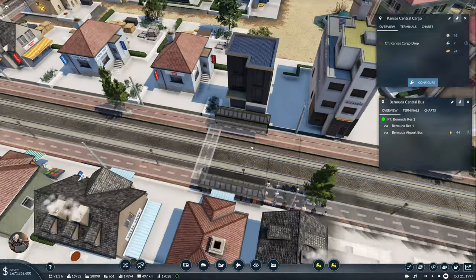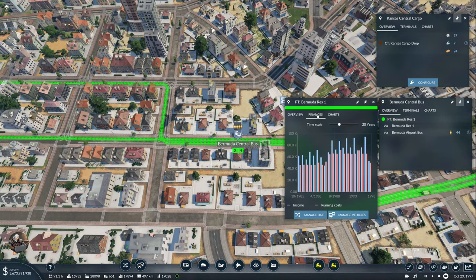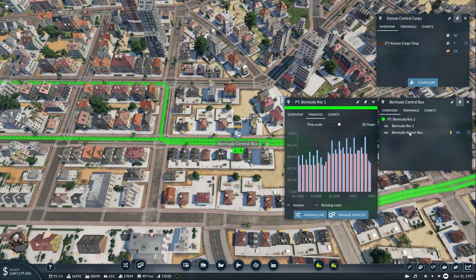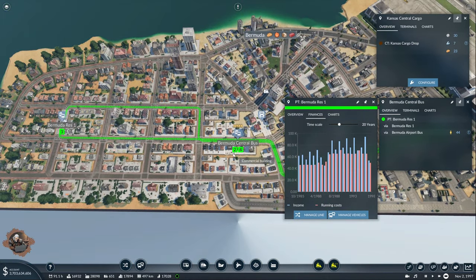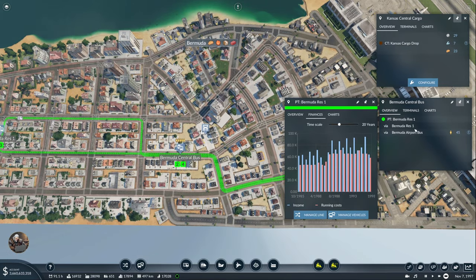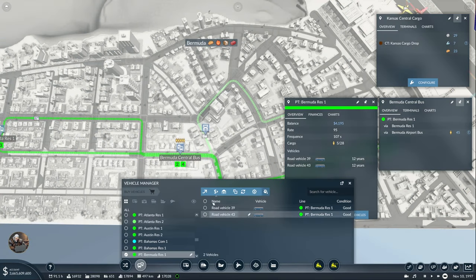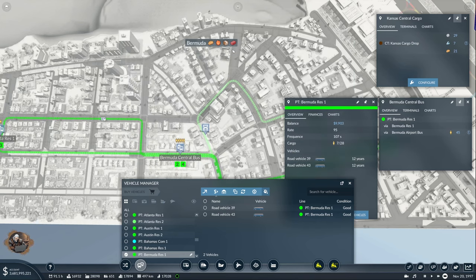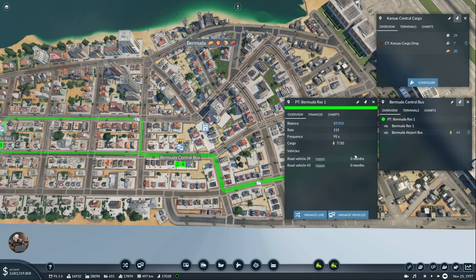Bermuda Central Pass. Finances are fine. Ooh. Now they're not going to be fine. Okay, so the one that goes to the airport... Well, I cannot help it. Sorry. We already have two buses. These are old buses, no? Oh. Running costs. This is the cheapest one. Okay, let's do that. This might help. Hopefully.